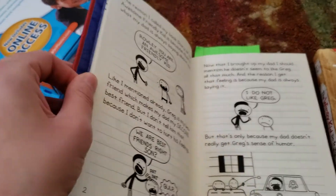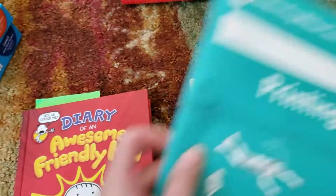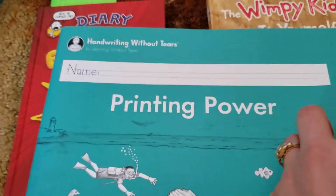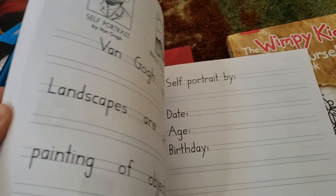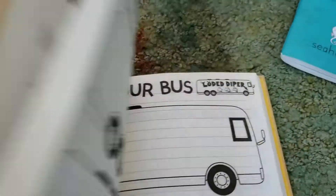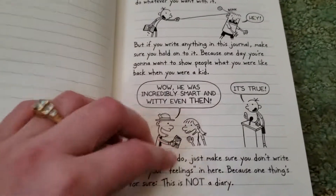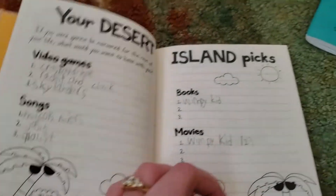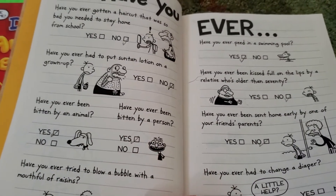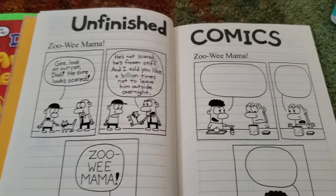For writing, initially I bought him Power Printing — Handwriting Without Tears — and he had a complete meltdown. He absolutely refused to do it, so I'm going to hold on to that for his sister who loves workbooks. Instead we got him a Diary of a Kid Do It Yourself book for his birthday, and this has finally worked. He's actually reading the instructions and doing the exercises, and this is the only time I've ever seen him actually read and write intentionally. I'll take what I can get — so far, so good.